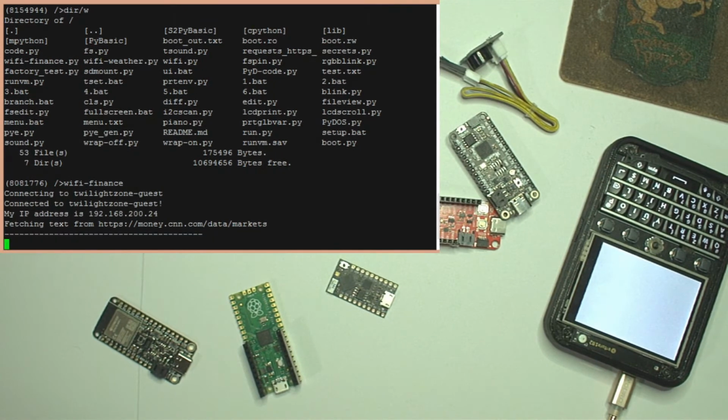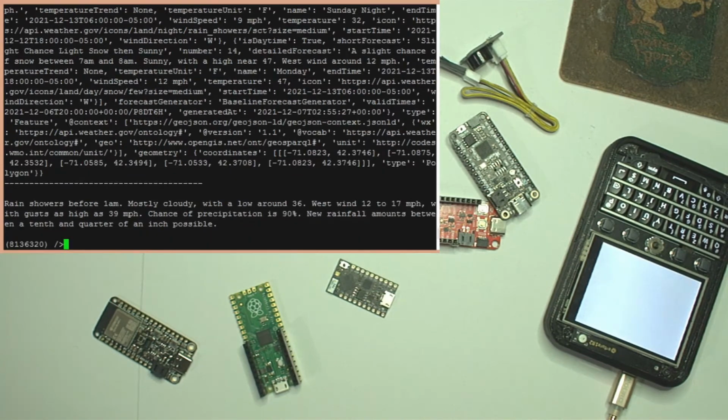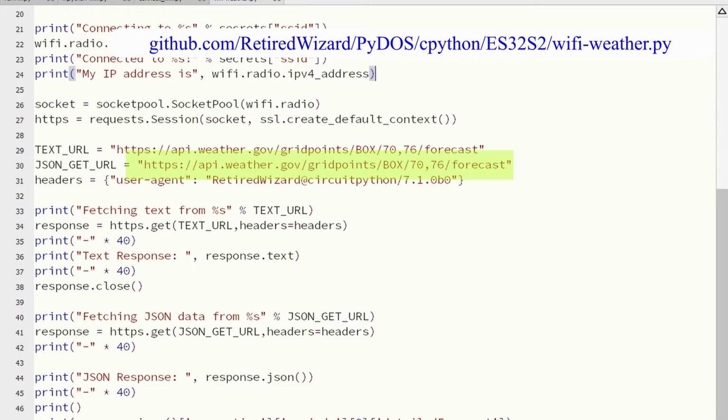And so what this little program does is demonstrate parsing out, using Python's text processing, the previous day's or the current day's change in NASDAQ price. So today we went up almost 1% on the NASDAQ, which is nice for a change. We've had a couple of down days. And then Wi-Fi weather. This one actually uses JSON to parse the National Weather API site to pull down the data, the particular forecast I was looking for.